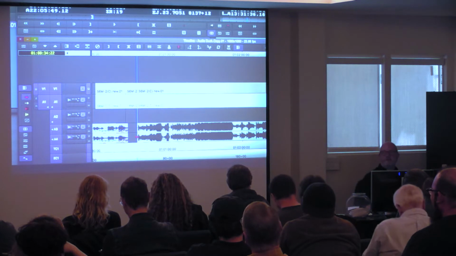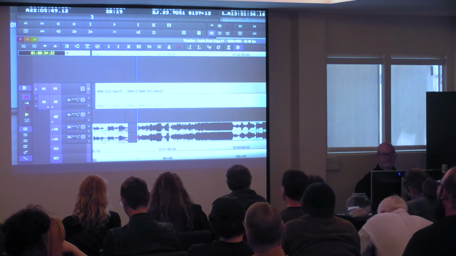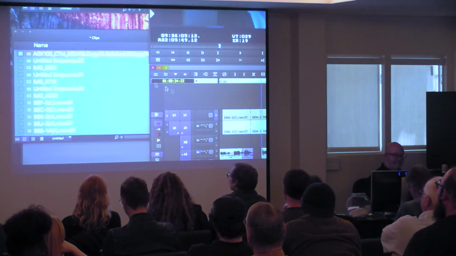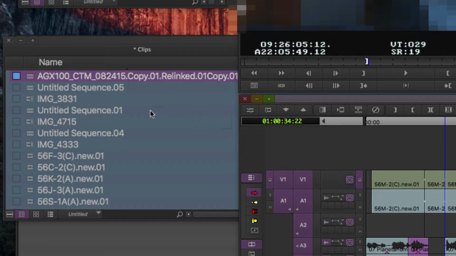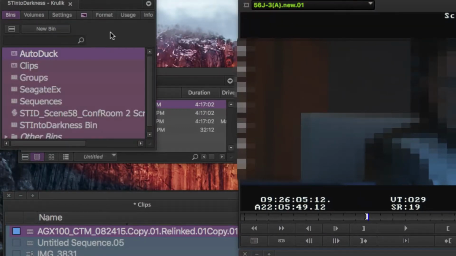So yeah, we now have audio dupe detection in your timeline. Let me find out where it is. 8.8, not before 8.8? I think it's before 8. I think it was 8.7. Actually, I know it was 8.7 because I was showing it to somebody else. So if we go to, let's try.